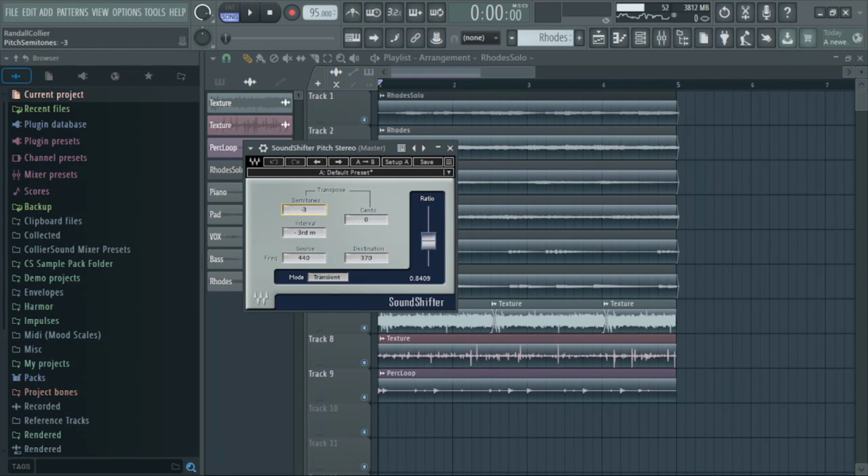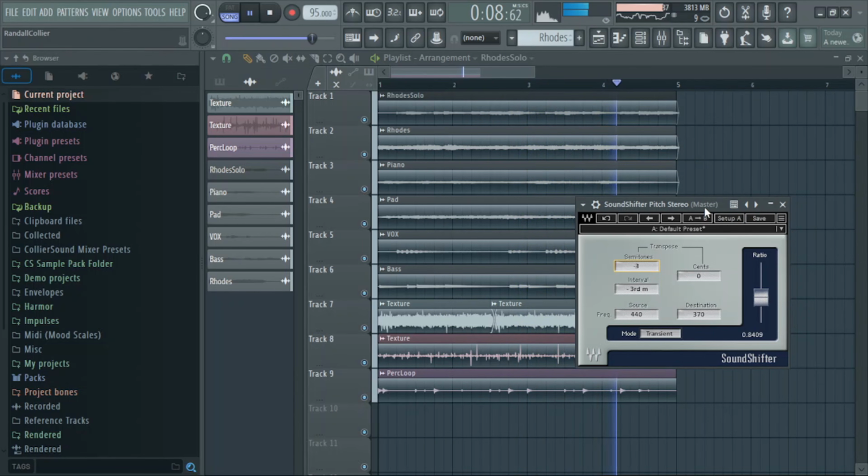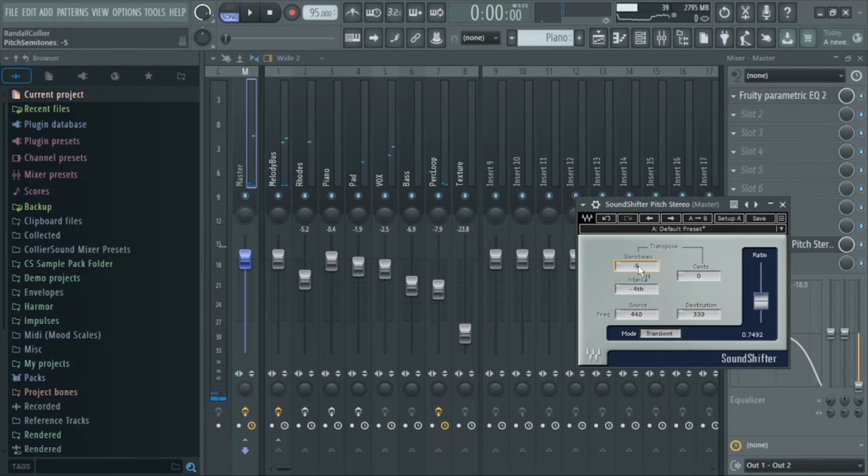Now for me, this sample started to sound a little too happy, so I went ahead and started messing with the pitch, and in my opinion, this set the sample on fire. After I pitched this down 5 semitones, we end up with this.